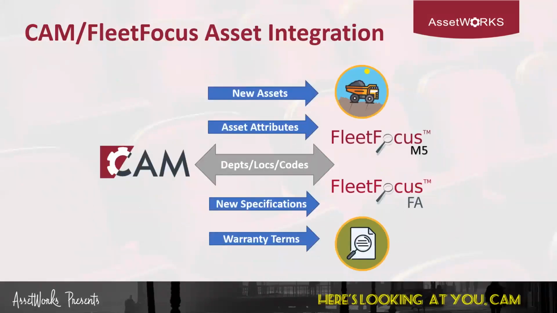Now, in CAM and FleetFocus, as you see here, we actually have the ability to push from CAM into your fleet management system. And we can move information like new assets, attributes, new specs or equipment types, even warranty terms and warranty profiles. But we also have bidirectional options where you can have anything that you change from codes to departments or locations moved from CAM to your FleetFocus or from your fleet management system back into CAM. So that's going to be that bidirectional communication that we offer right in the system.